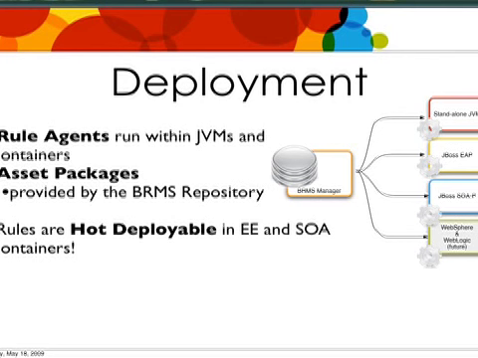So when you're satisfied that a package is in a suitable state, a set of rules is in a suitable state, you basically promote it by taking a snapshot, and that freezes it at that point in time, and your runtime systems can then pull out the rules from that version, and you can make concurrent changes to your rules without affecting your production systems until you're ready to deploy the new changes.